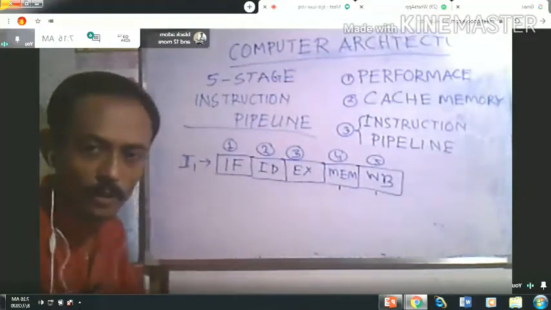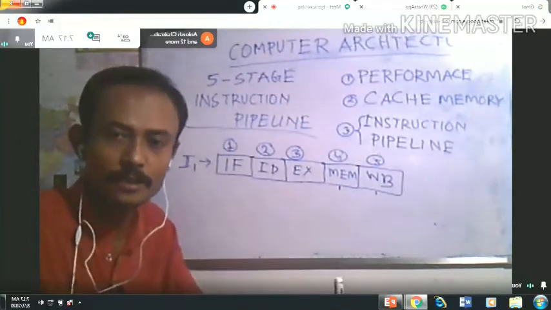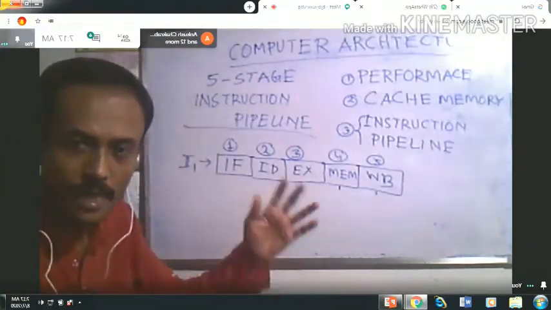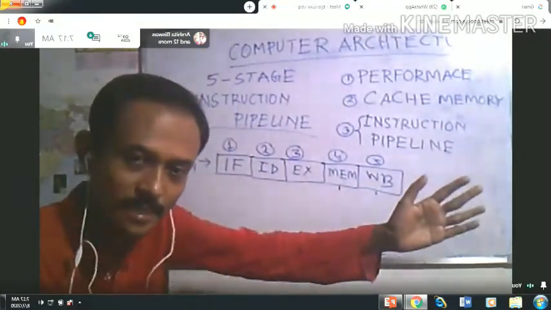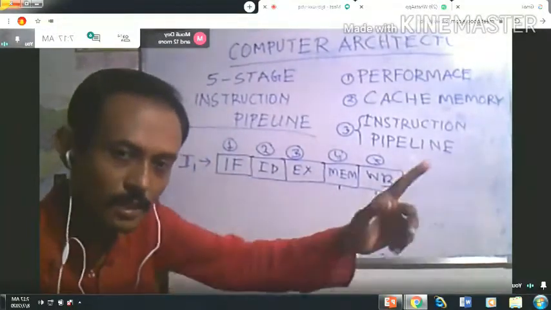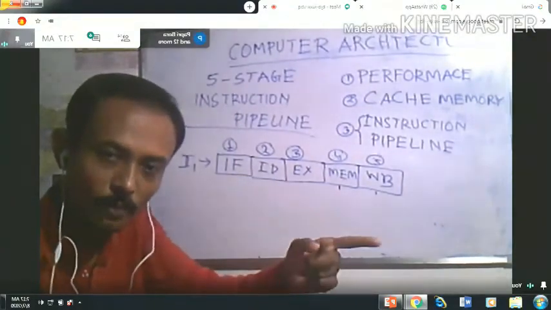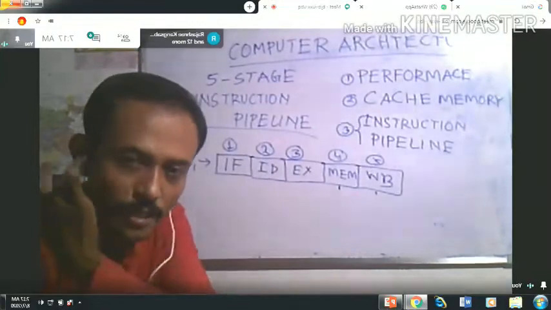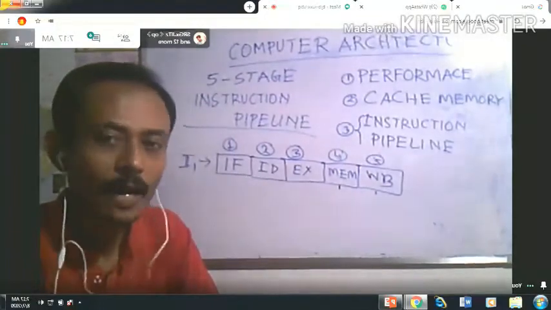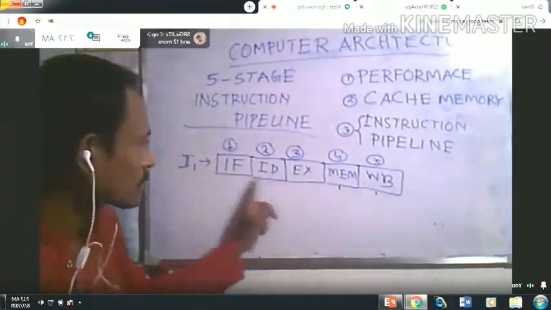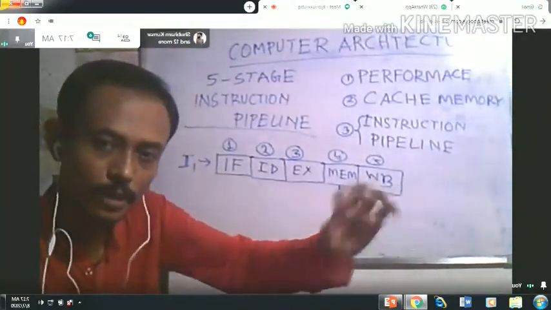Now what will happen if your system is not a pipelining system? Suppose your CPU does sequential execution. Sequential execution means your CPU will take one instruction, execute the whole instruction, then take the next instruction. So if your system is sequential, then your second instruction will be accessed by the CPU after how many clock pulses? After the fifth clock pulse, because the first instruction will take five clock pulses, if your system is sequential execution, not pipelining.